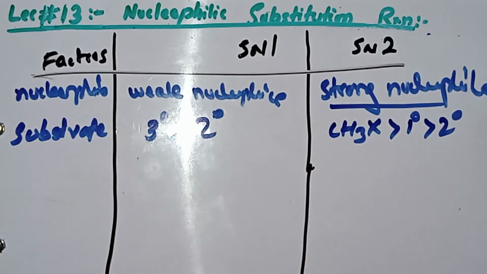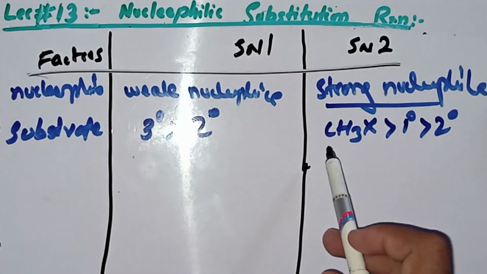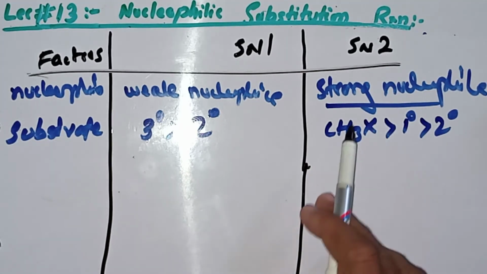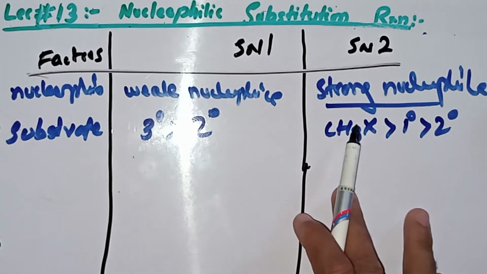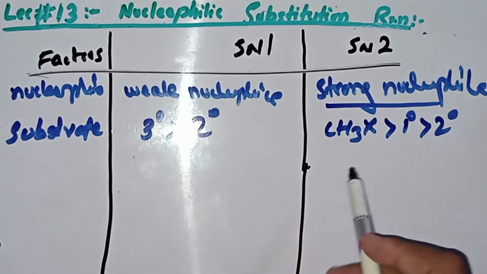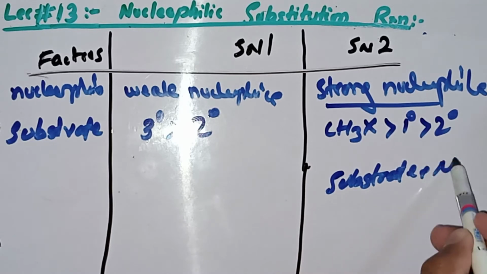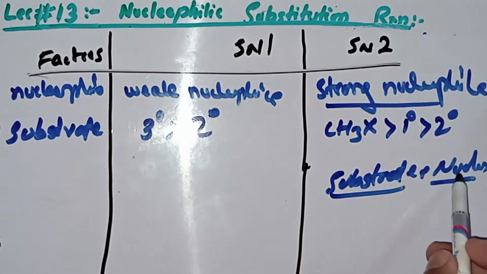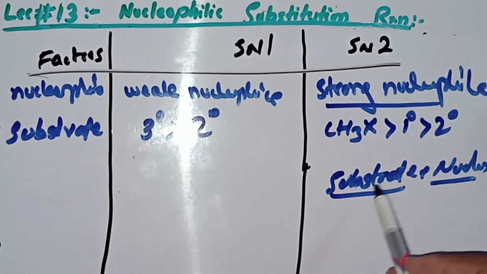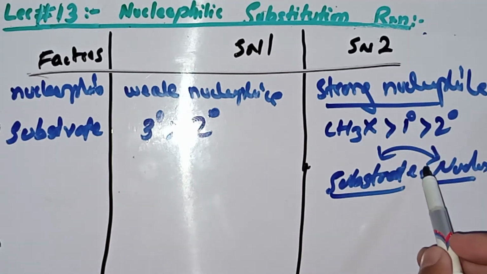So the nucleophile and substrate collide effectively when little bulkiness is present, that is, when the bulkiness is minimized. So molecules that are sterically unhindered will undergo SN2 reaction, because the collision of two molecules is involved. Let's suppose this is the substrate and this is the nucleophile; in the first, rate determining step, these two molecules react with each other. When the substrate and nucleophile are sterically unhindered, the collision will be better.